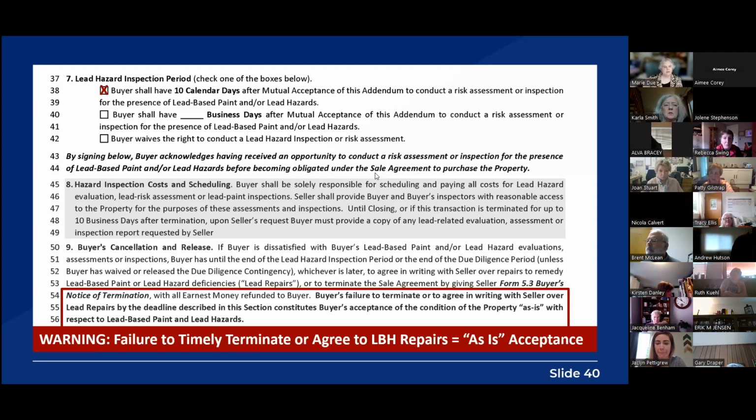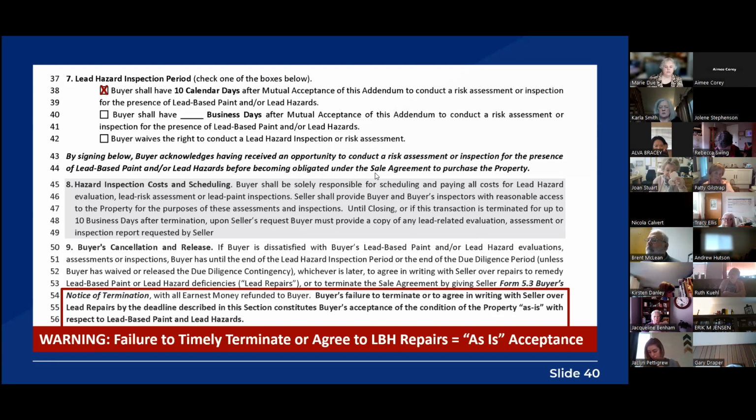The rule is, just like on the seller's property disclosure, it's supposed to be done at the time of the transaction. In 2007 and 8, when we were all living through that, where we were putting 1 year deadlines on transactions, just hoping you could sell, there's a lot of stuff that can happen. So the rule is that it must be done at the time of the offer. Hopefully that answers that question. You can wait till acceptance, but I would do it right up front, way up front.